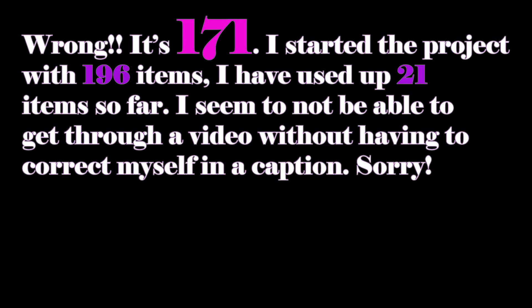Now onto the numbers. In October I used up four items and acquired four items. The total number of items used up since the beginning of the project is 25. The total number of items remaining in the project — items I've had since at least the beginning of 2020 — is 175, and the total number of makeup items I currently own is 186, the same as last month. However, the goal of this project is not to get to zero — it's to arrive at a smaller, mindfully curated collection, and I think I'm getting there.